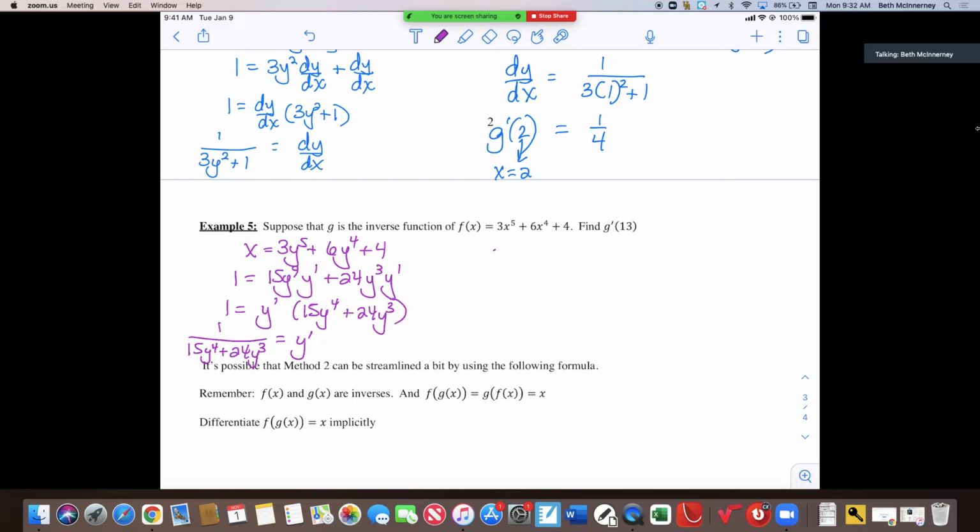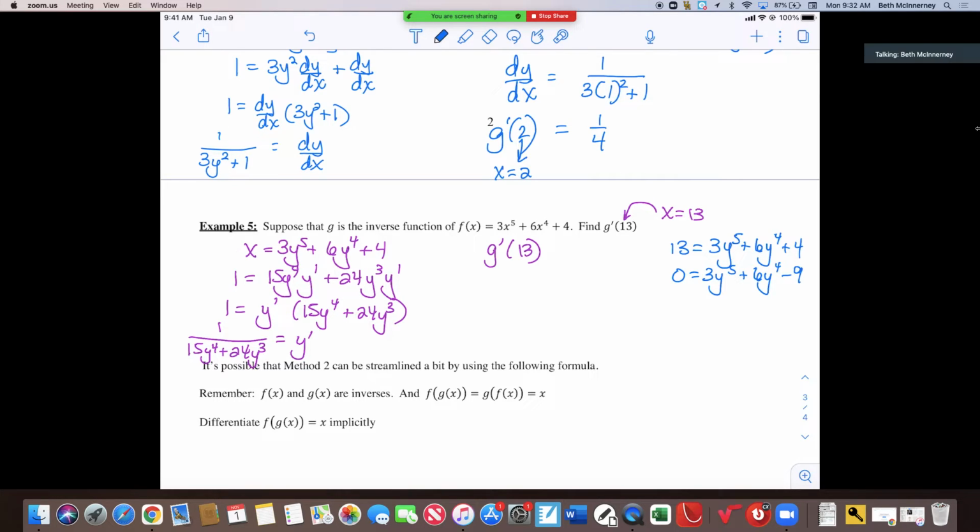Now, if I want to do g prime of 13, this is the x value. Okay, this is the x value. And I need the y value. So I'm actually trying to solve this equation. You would need a graphing calculator, so that's why I'm not 100% sure which route I'm going to take. So what you're going to do is use your graphing calculator, type this in, and go find the x-intercept, or the 0.